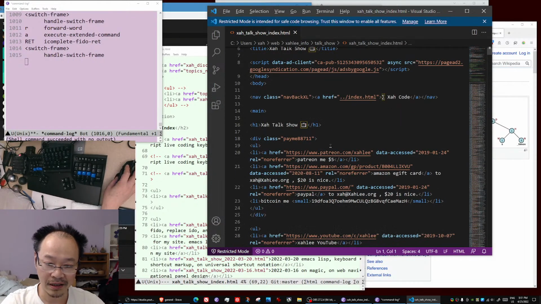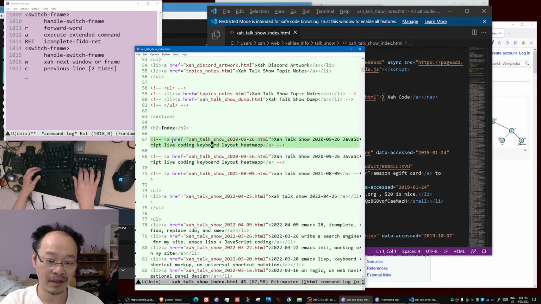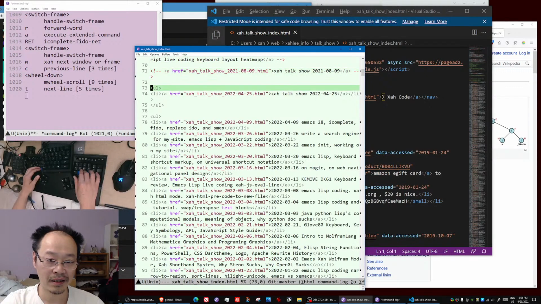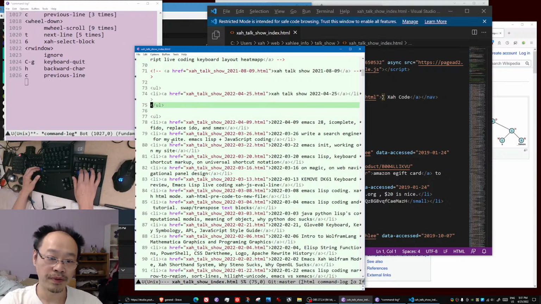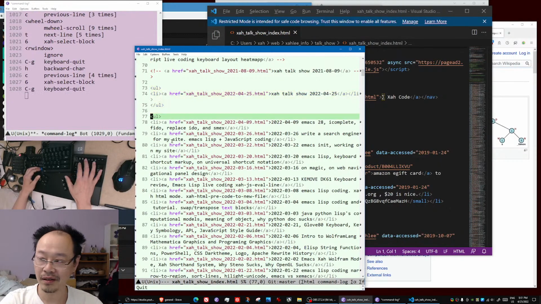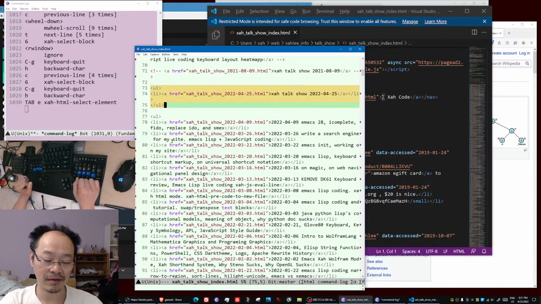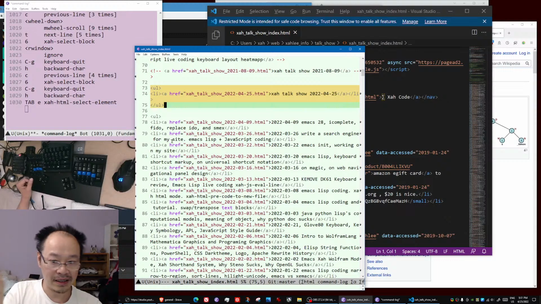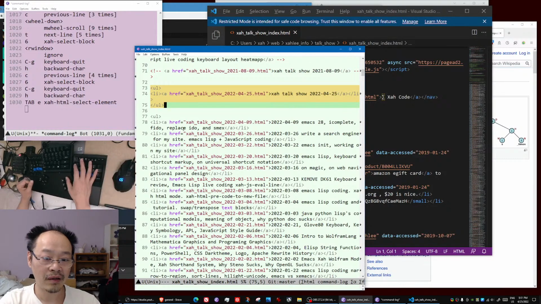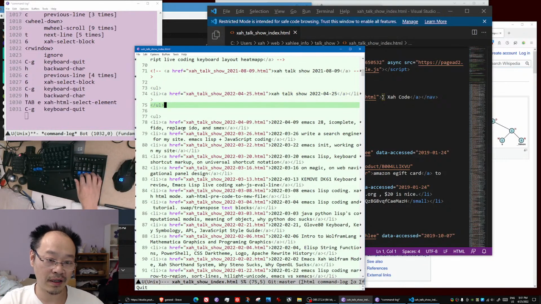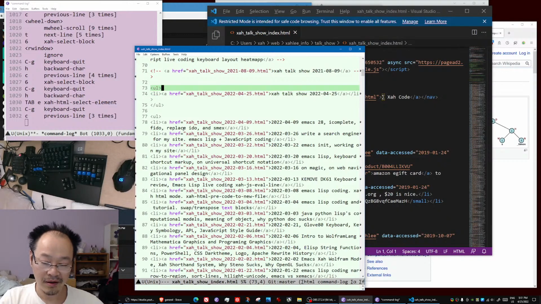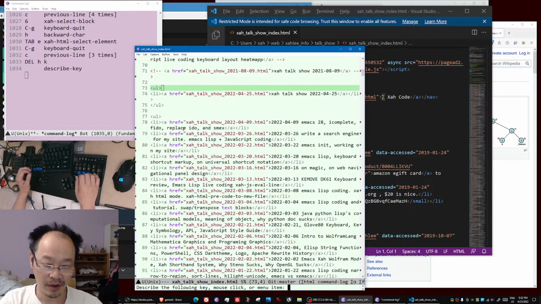Syntax highlighting, for example. In my XR HTML mode, I can delete the whole group. For example, I have an ordered list here. I can select it, press one key, and it'll select the whole unordered list. Now, how does it do that? How does it know where the beginning and the end are? Well, there are several methods. The way a traditional Emacs Lisp Emacs mode does it is, for example, let's show.